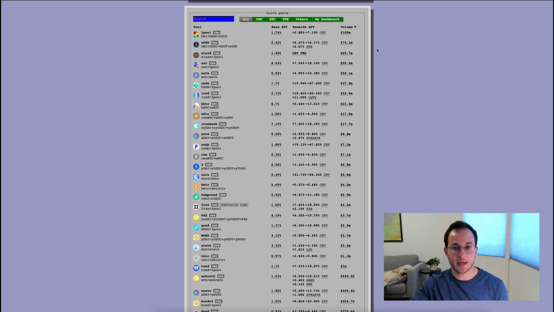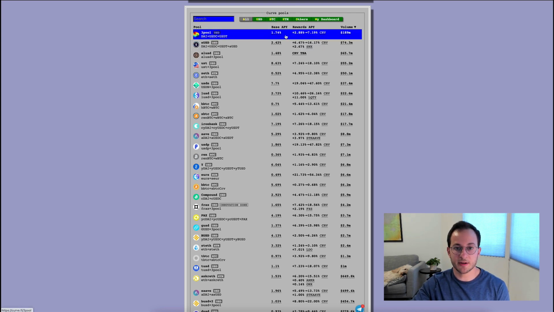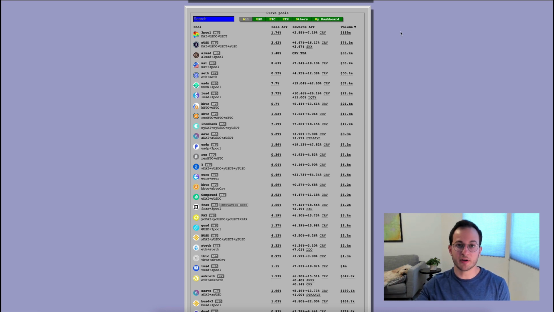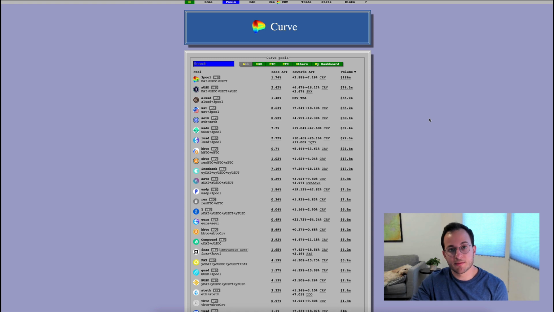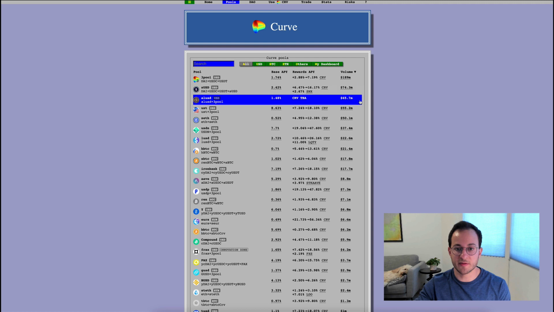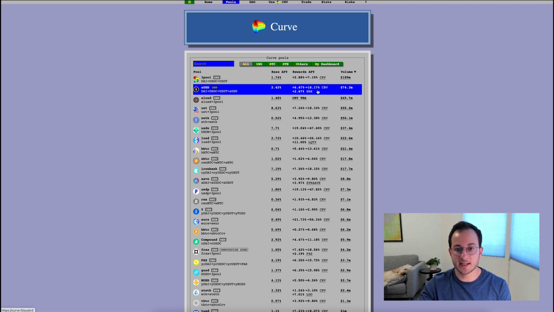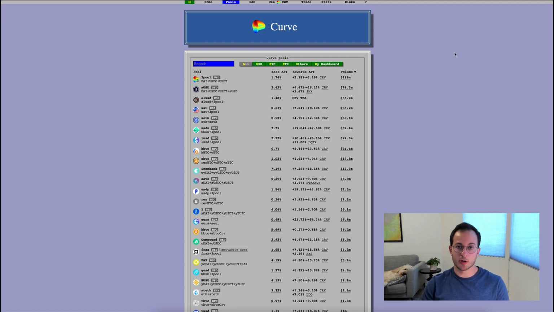In this case, some of the APY is going to come from swap fees, that's here in this column on the left, and the rest of the APY is going to come from CRV, or Curve governance token, rewards. In some cases, the projects behind these tokens are actually going to incentivize the pools with their own governance tokens. So you can see with the sUSD pool, which is Synthetix's stablecoin, is incentivized by an additional 2.67% SNX. Curve is a very established protocol in DeFi, so this could be a great way to invest in the CRV protocol by receiving that governance token without actually having to purchase it. So you're just going to receive that as a yield on your stablecoins.